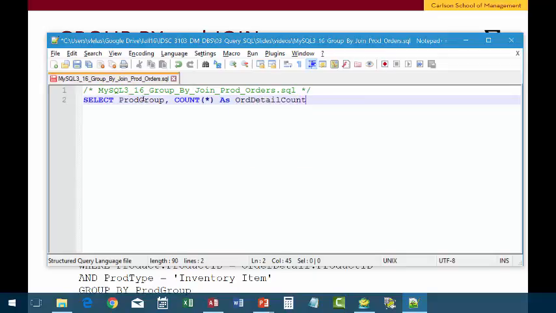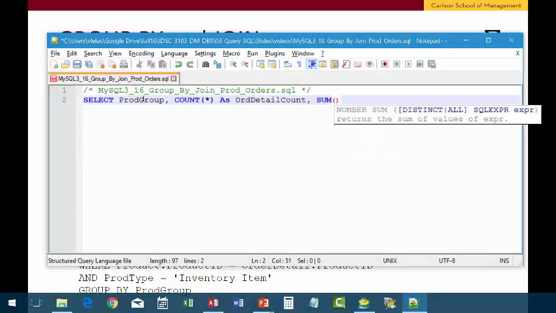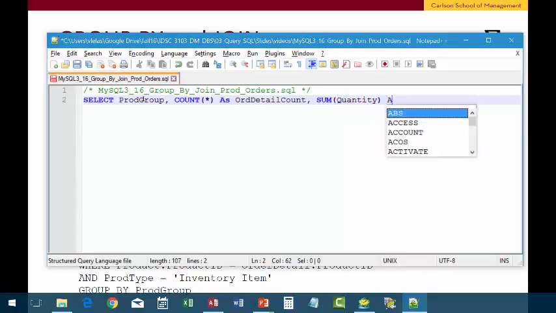So that's the number of not orders but order details, which means line items, comma, sum, that's the total of quantity as total QTY.